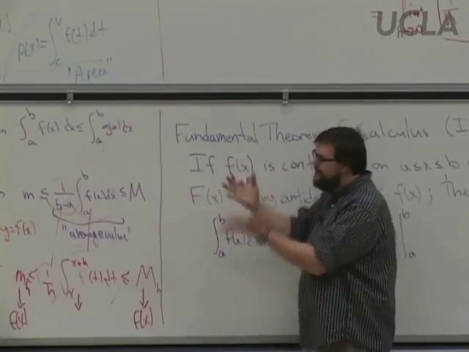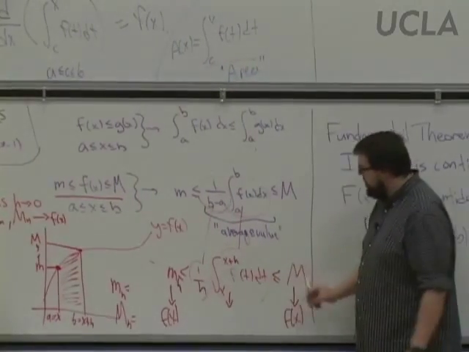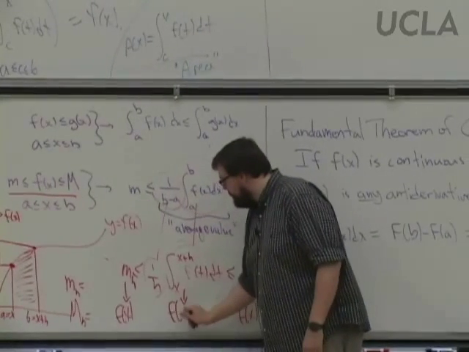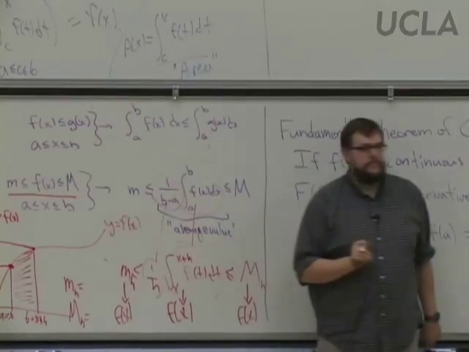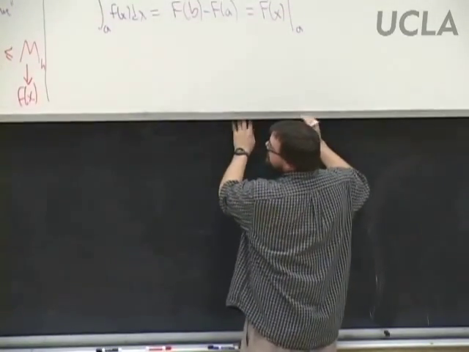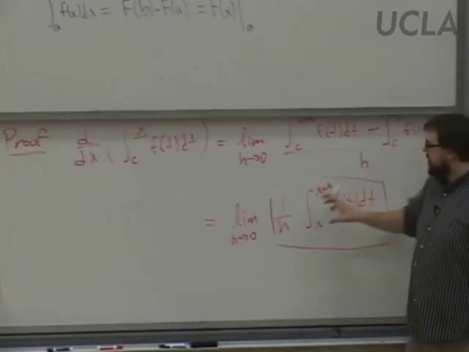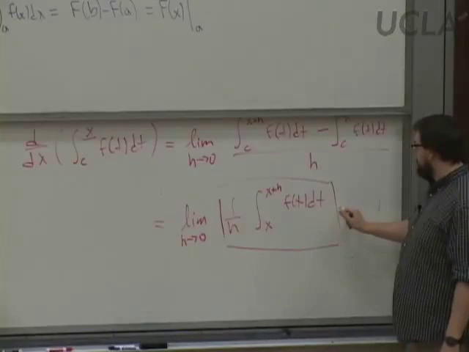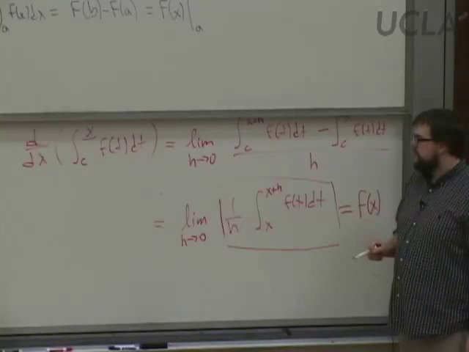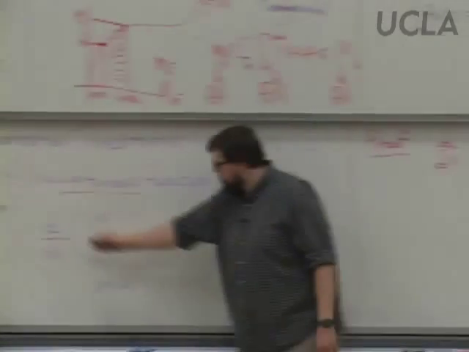Oh, yeah, we have the squeeze theorem, which says, well, look, if I have something below and I have something above, and they're both going to the same thing, then the something in the middle also has to go to the same thing. So in particular, that 1 over h integral from x to x plus h f of t dt, which is what we have here, as h goes to 0, that has to go to f of x. But we're done, because that's what we wanted to show. We wanted to show that the derivative of this thing was f of x.